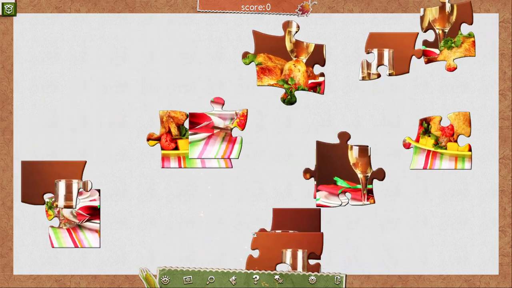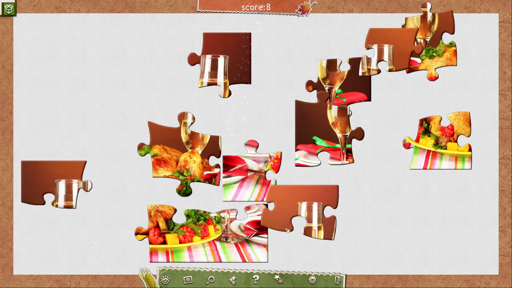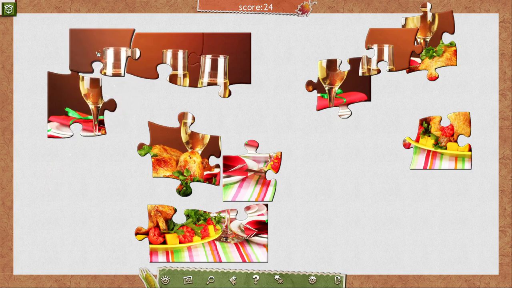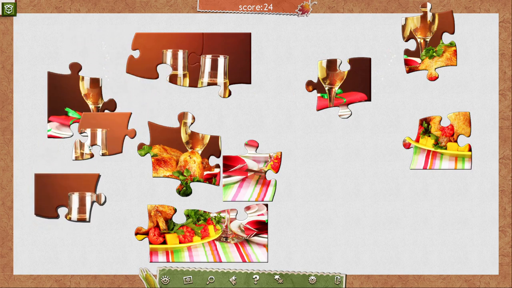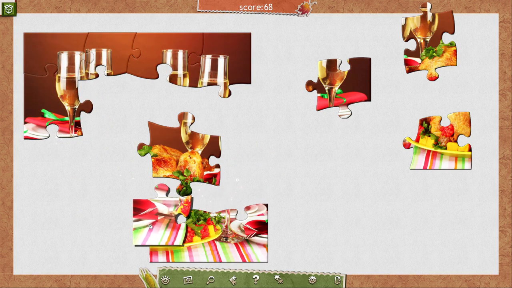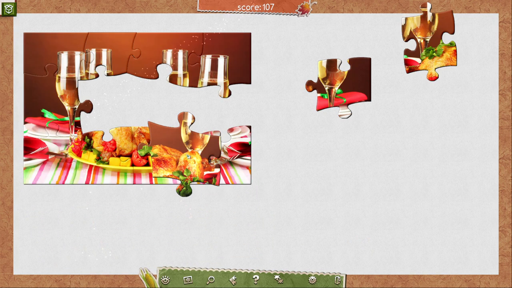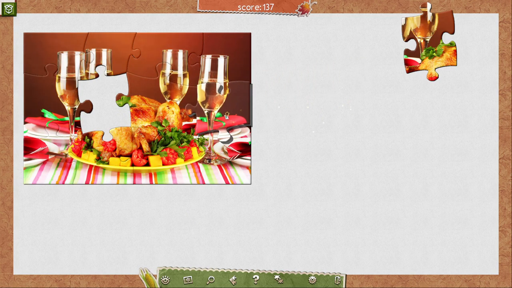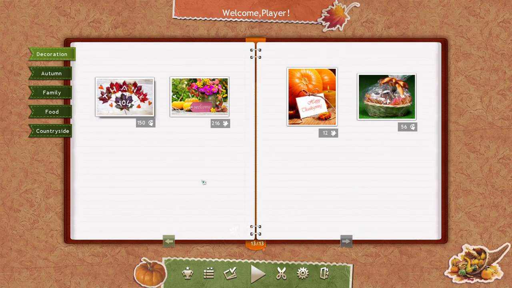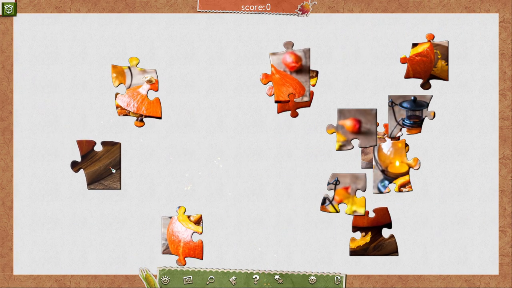Let's do that right here. All right, a delicious turkey for Thanksgiving. That doesn't go right there. That must go right there. There we go. Doesn't go right there. So this might go right here. There we go. There's a turkey. Let's see, what's next? Pumpkin, right here. That.